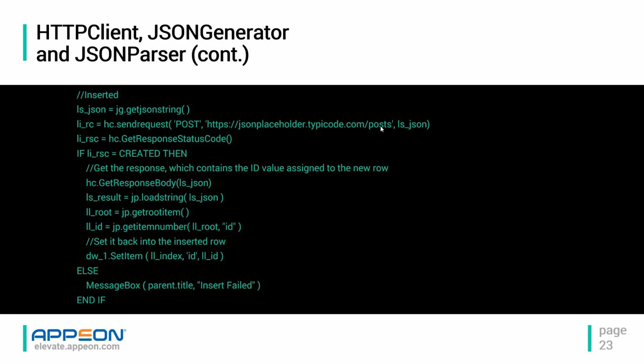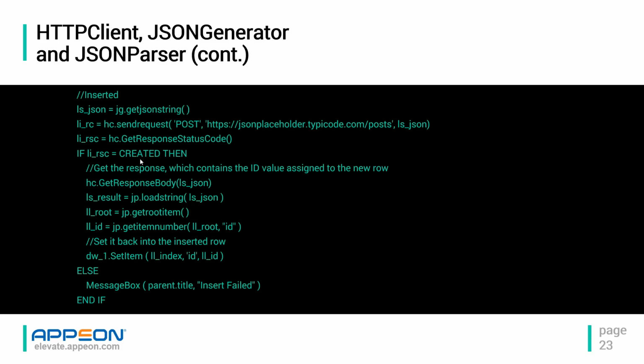and this is the URL I'm calling, but now I have an argument, and the argument in this case is my row of new data that I'm sending as JSON. And what PowerBuilder is going to do under the covers there is create a post request and then send that as data on the post request. So I send that, I get the response status code back, and now I'm looking for something different. I'm not looking for the OK because this is an insert. I'm looking for created, the 201 code. So if I got a 201 back, it means it did create the row, or at least it says it created the row, and it sent me back an ID value in the JSON response.